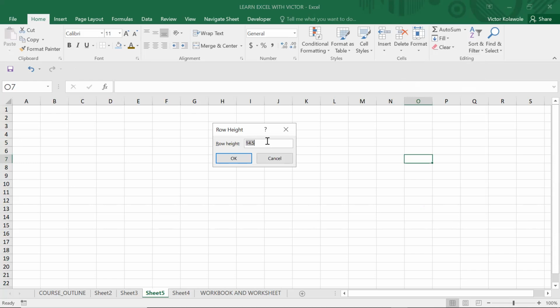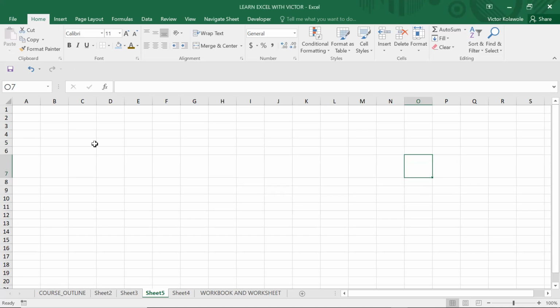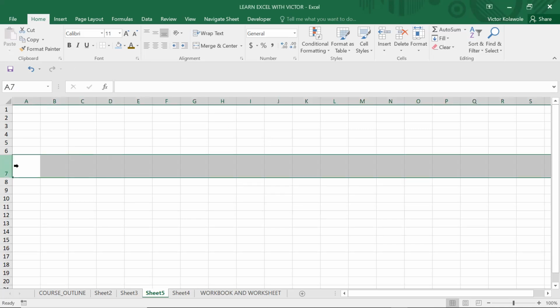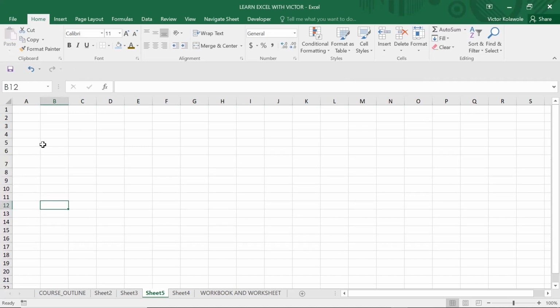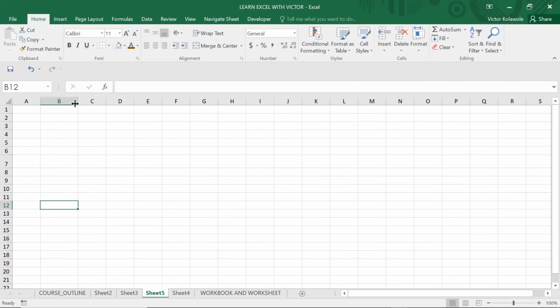So this is on 14.5. So I want to increase it to 40. So you can see that row 7 now has been increased. It's still the same thing as dragging row 7 up or row 7 down. And for the column, it's the same way as dragging to the right to increase it, or dragging backward to decrease the column width.